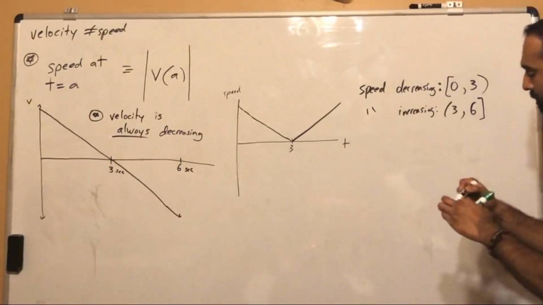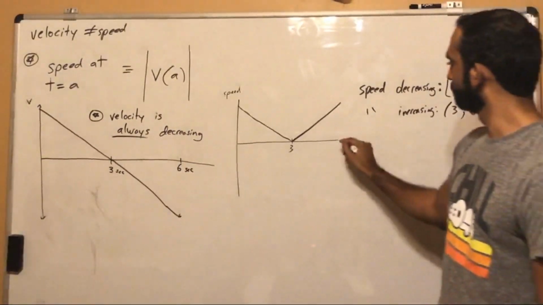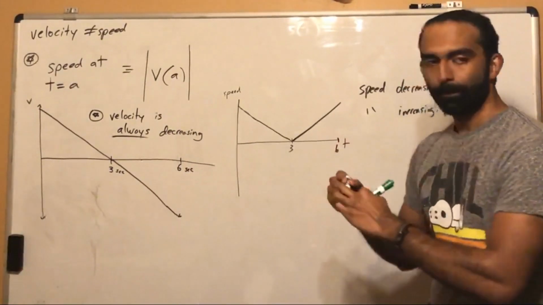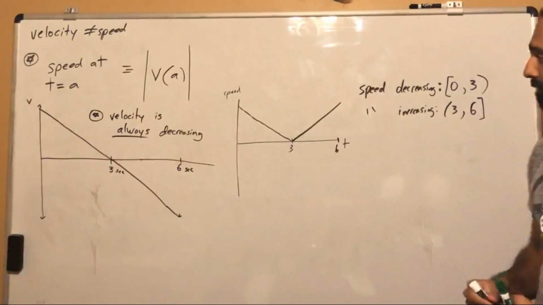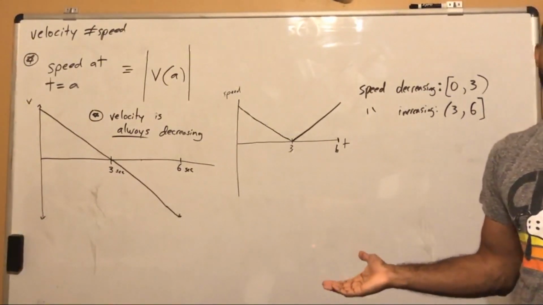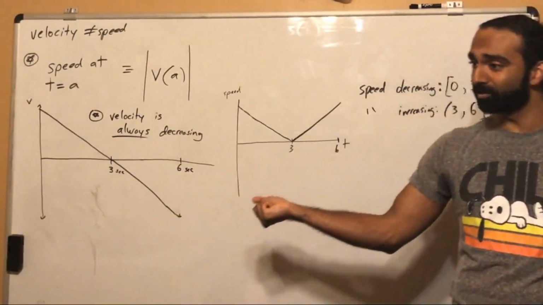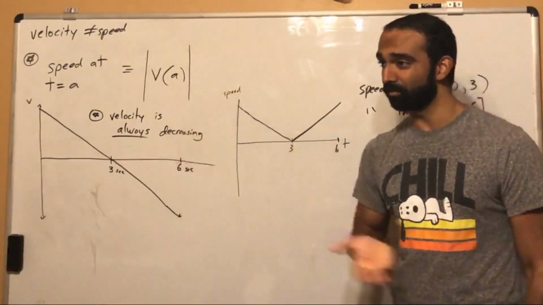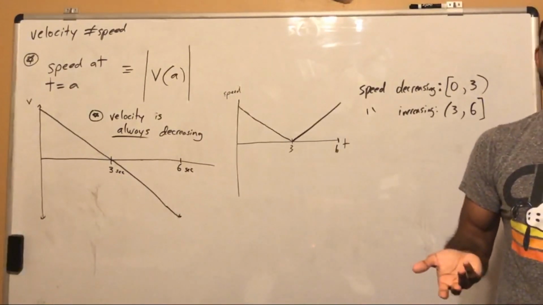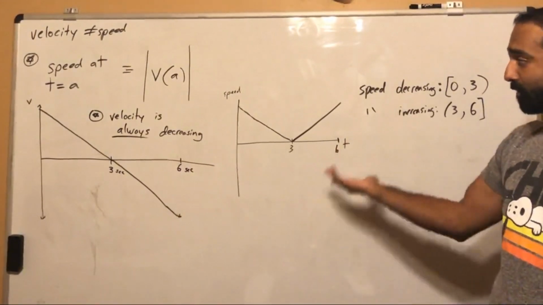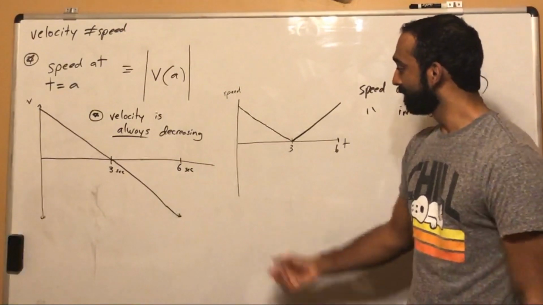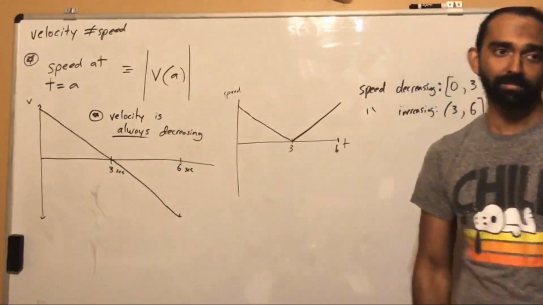So technically this would be a definite line segment, right? It would have a start and a stop, from 0 to 6. Yes, for this scenario. But for other scenarios, it doesn't have to be the case. For example, you could throw an object up in the air, but then pull your hand away, and it's going to fall a further distance. Maybe it falls forever in some weird universe. It doesn't have to be perfectly symmetric like that.